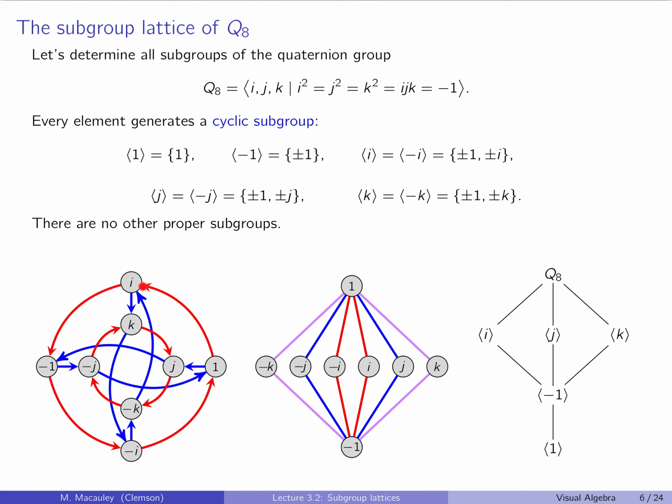So here's a Cayley graph. Here's the cycle graph. Remember, there's all these size 4 cycles. Well, there's 3 of them, I guess. And here's the subgroup lattice. So here are the order 4 cyclic subgroups, and they all contain the subgroup generated by -1. One thing I want you to notice is, what does this remind you of? This little diamond shape. That's the subgroup lattice of V4. We'll come back to that. Think about why that might be appearing at the top of this subgroup lattice.